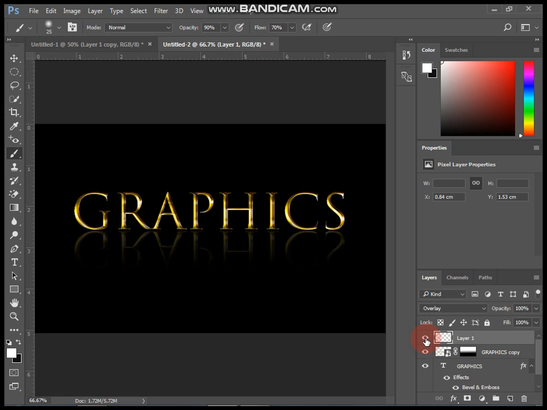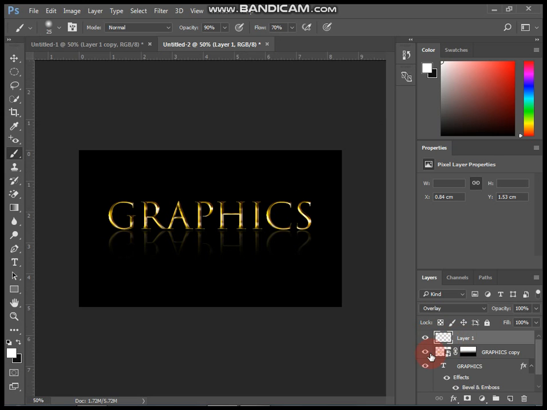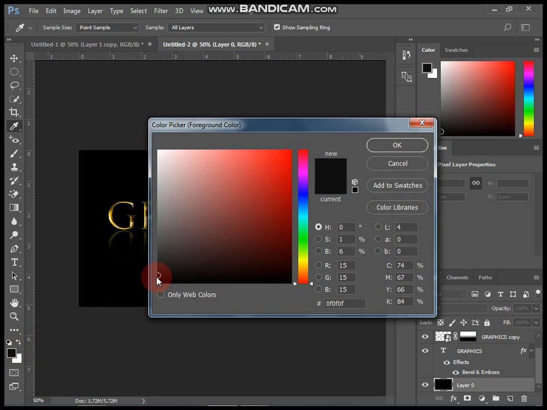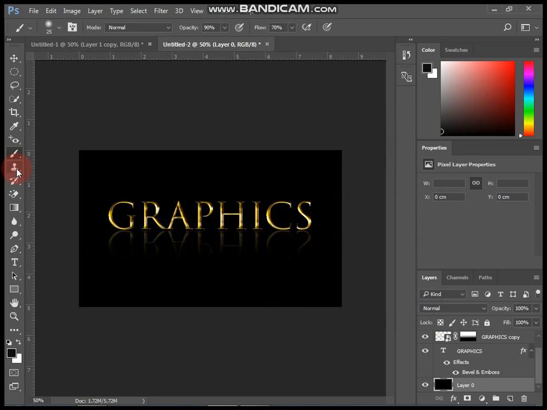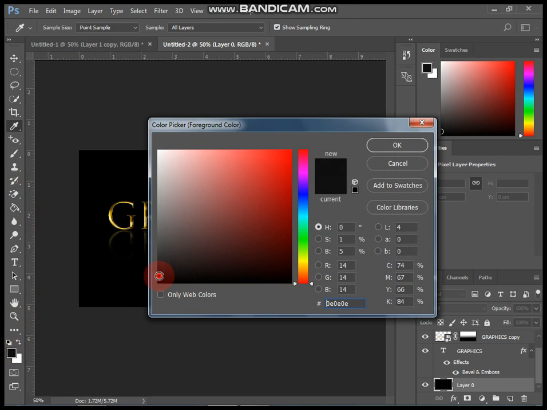Well, the last thing to do is to edit my background color. Instead of being totally black, I need it to be a little whitish or light gray like this. So I'm going to use my paint bucket tool and make sure of that.